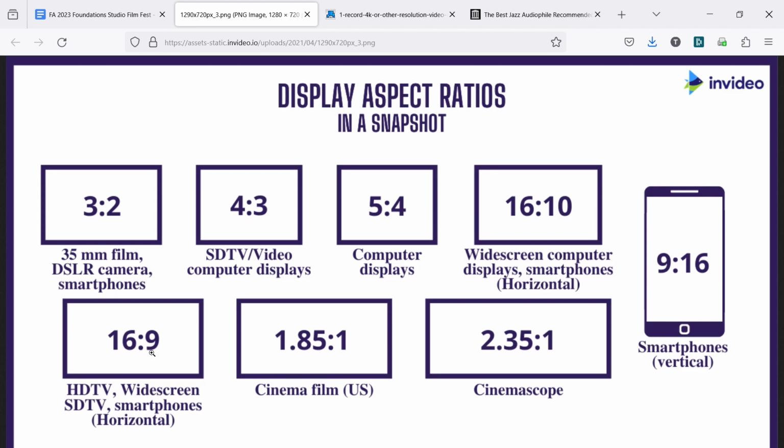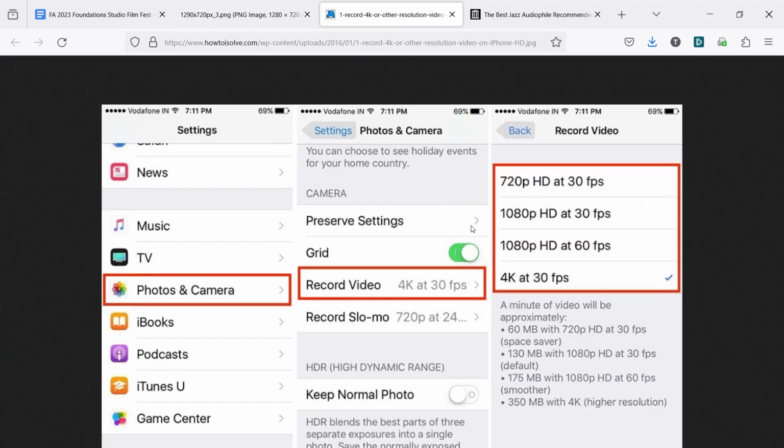So we're all going to be aiming here for a resolution or an aspect ratio known as 16:9 or 1080p, and by default most of your phones should be capturing this already, but just in case you want to change that, I can show you how I Googled this for my phone. I have an iPhone, and I went into the settings, looked for settings related to the photos and the camera, and when it comes to the resolution we're recording at, I was trying to pick 1080p, and it doesn't really matter 30 or 60 FPS, but you might want to go with 30. It'll just save you some space.